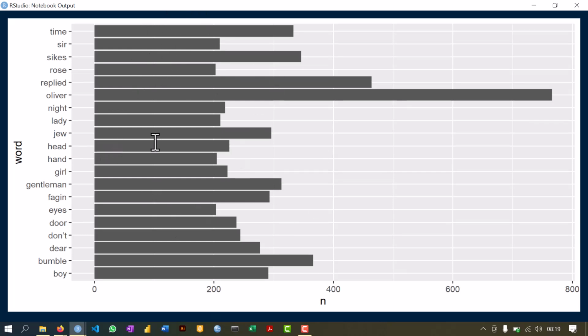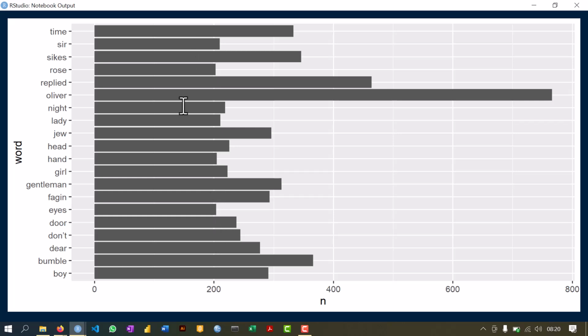So that coord_flip function I used earlier flipped this, because if I used it without flipping, I don't think the screen is going to accommodate all these columns, so I had to flip the plot. So now you can see the bars, you can see Oliver, the highest occurring word. You can also see other words like eyes, which in this particular graph is the least occurring. I think it should be a little bit above 200.